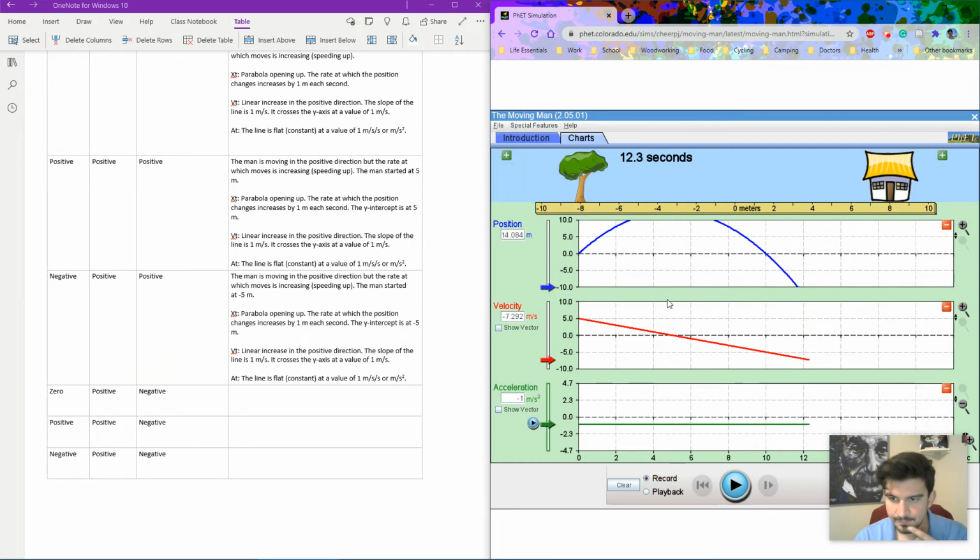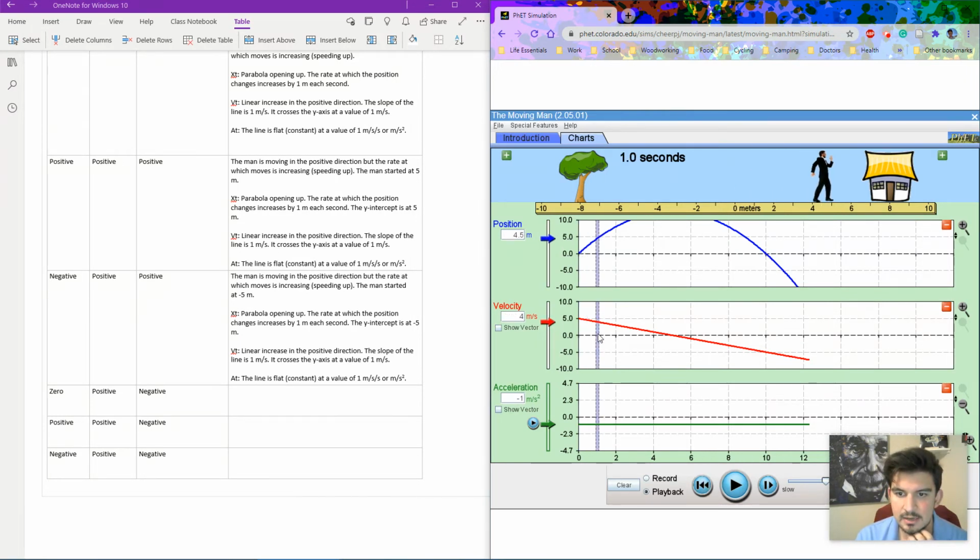So let me pause it there, and let's highlight a few things. I'm probably not going to type the next 3 out because there's a lot to say, so you'll just have to listen to my words. Our position time graph had a y-intercept of 0, and that makes sense because our man started at a position of 0. Our velocity we set to a value of 5, so the y-intercept of velocity was 5. What we would say at the beginning is that the velocity was decreasing. Remember, like I said with position, decreasing means you are getting closer to 0. And so we saw that he started at a velocity of 5.